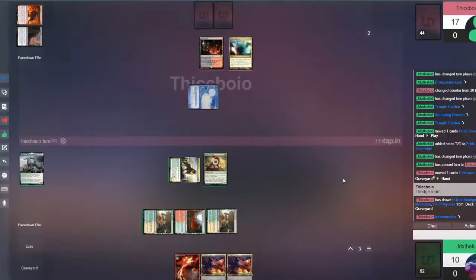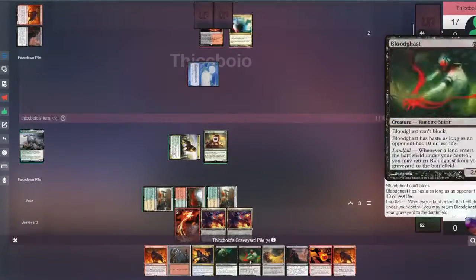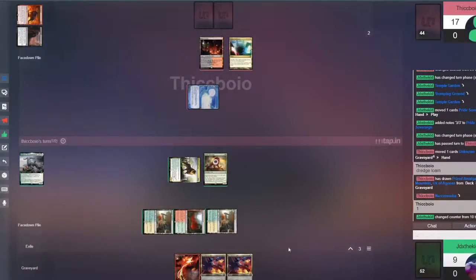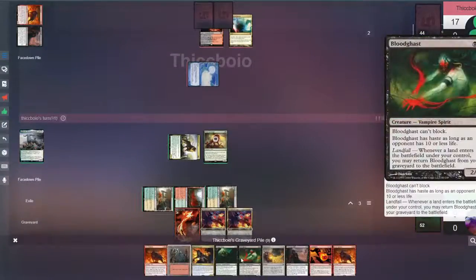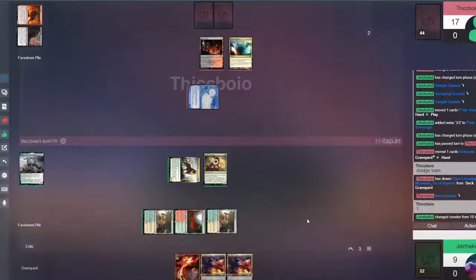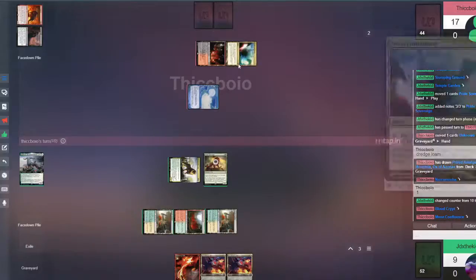If I had a Lord, I'd probably exert. What did he dredge over with this? Prized Amalgam. Let's hope he doesn't have a land drop. Really hope he doesn't have a land drop to trigger the Bloodghast. That'd be annoying. Please do not have a land drop. Please stay stuck on 2 lands. Looks like he is staying stuck on 2 lands.